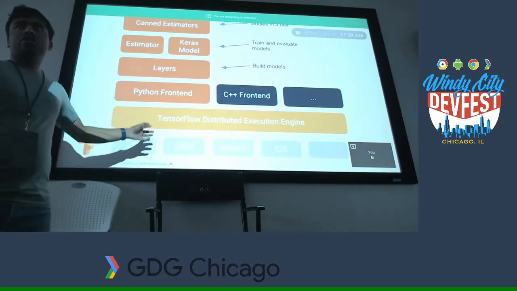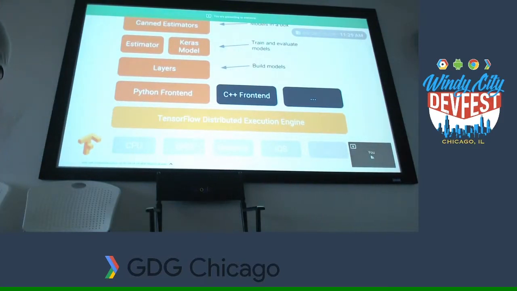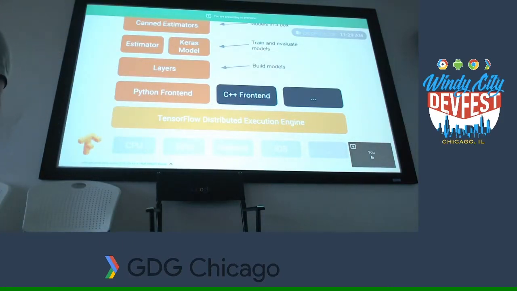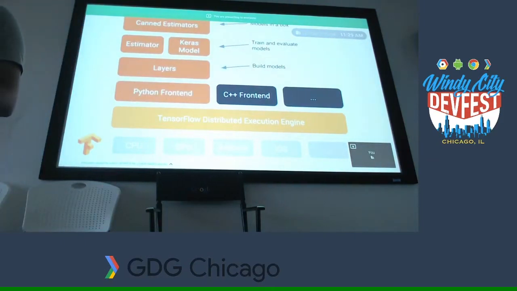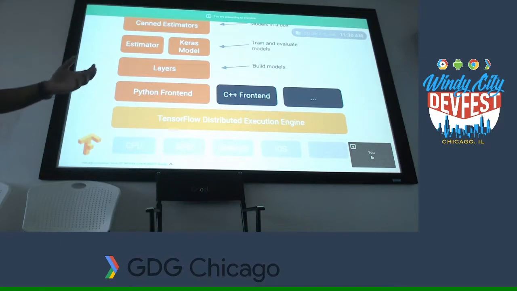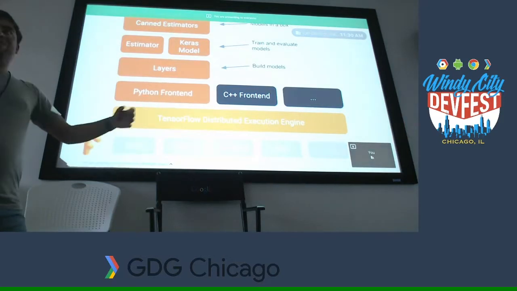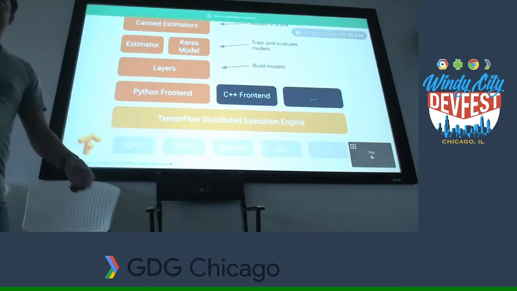Then there's the distributed execution engine — something amazing. Previously with machine learning algorithms you had to write this layer manually, and nobody could get it perfect. Facebook might want to run only on their servers, while a university has campus machines they want to use. It used to take a lot of time to set up all those machines. TensorFlow just solves everything: you connect everything to a proper cluster — Android device, iOS device, small machines, GPUs, whatever you have — and just connect it to the distribution execution engine and it will run without you having to worry.